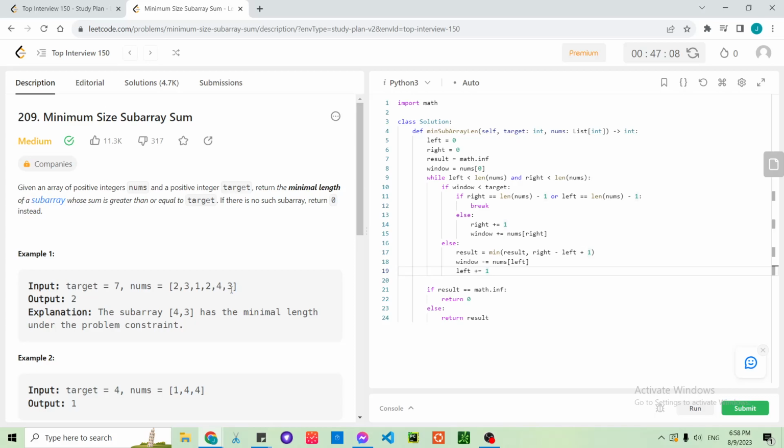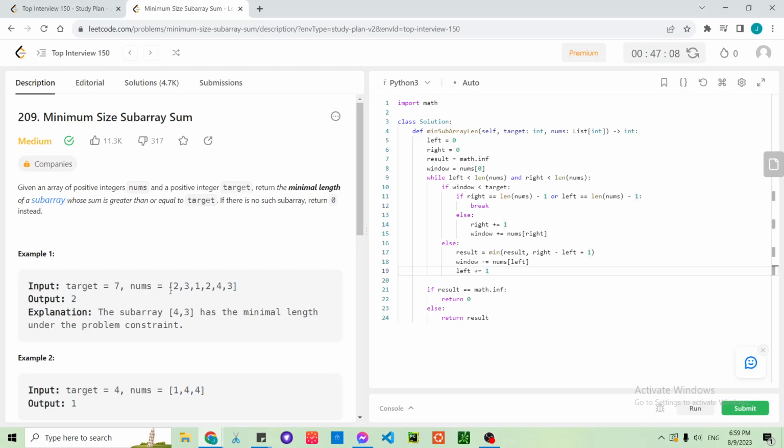I actually don't know the time complexity of the sliding window technique. It seems like it could be linear. Well, it's definitely between linear and quadratic. Okay, let's think about the worst case scenario. We start this window like this.